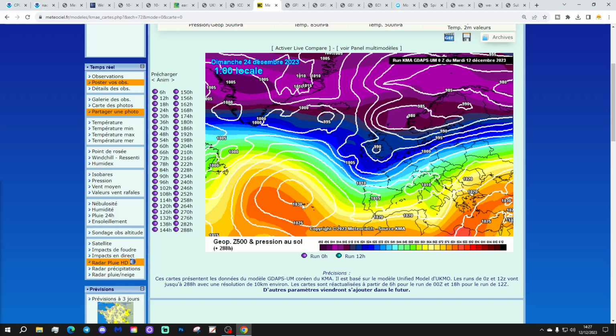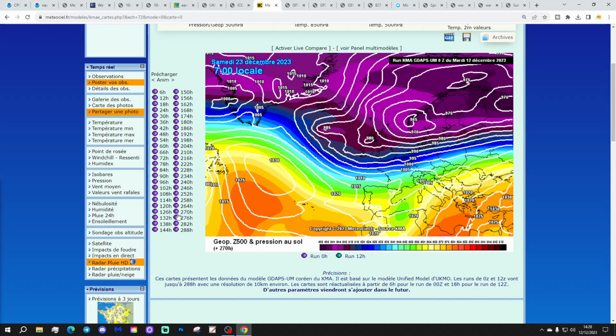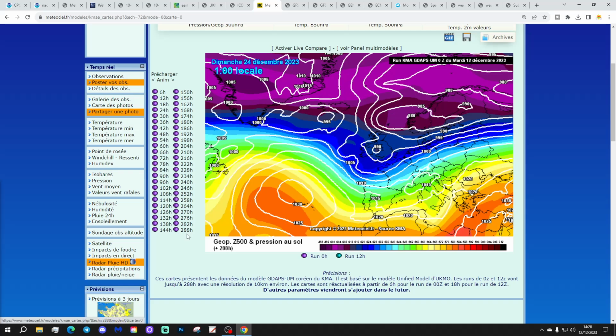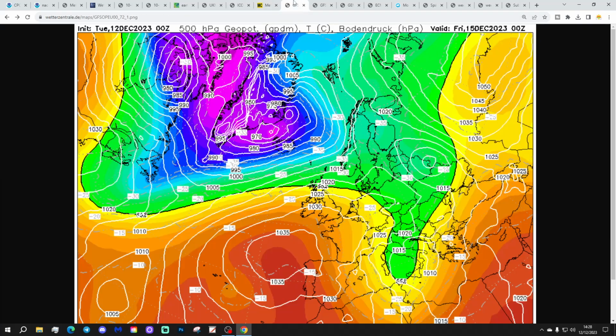The high pressure pulling back towards the Azores. Jet stream going on a northwest-southeast line, and with this low digging in from the northwest. This is what we call cold zonality. So with that, you tend to get cold rain down in the south, but you can sometimes get some wintry conditions up in the north. So Scotland, Northern Ireland, Northern England, possibly North Wales. That's always quite interesting when you start going into a cold zonal flow, such as we see there.